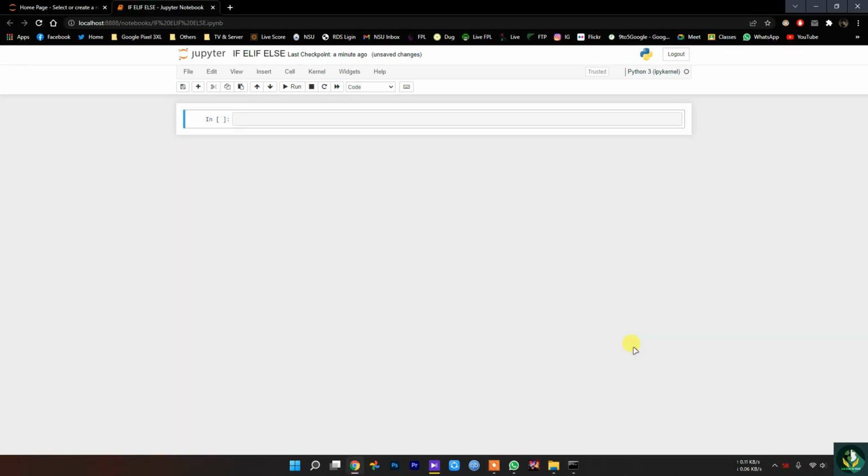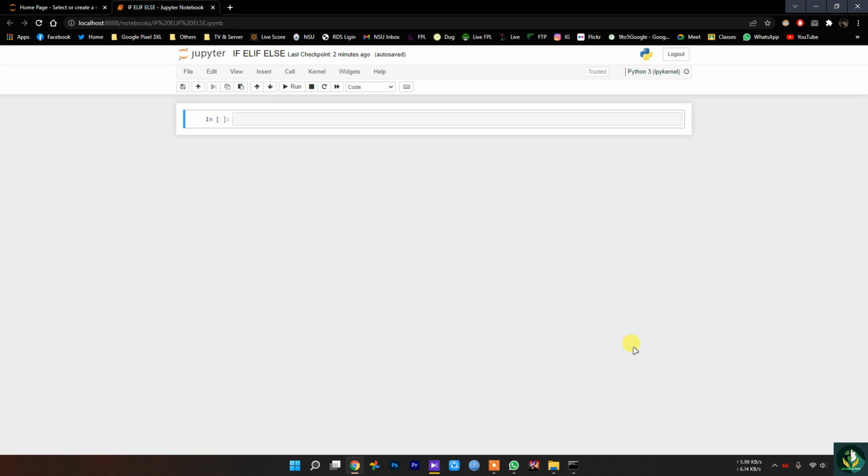So hello everyone, in this lecture I will talk about the if else statements in Python. The if else structure is a common way to control the flow of a program, allowing it to execute a specific block of code depending on the value of some data. First, the if statement. If the condition following the keyword if evaluates as true, then the block of code will execute. Note that parentheses are not used before and after the condition, as they are in other languages.